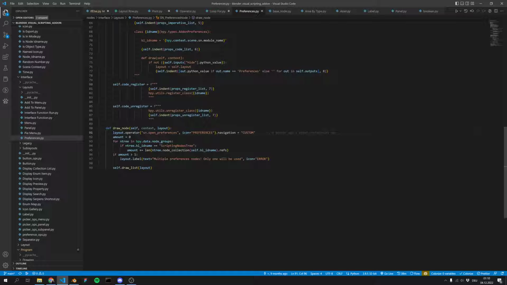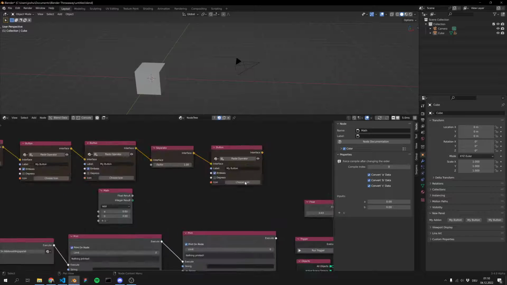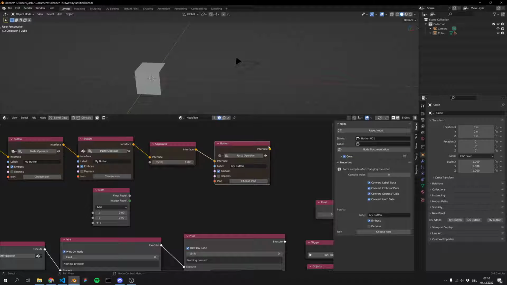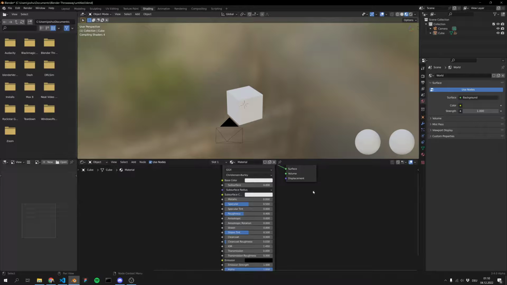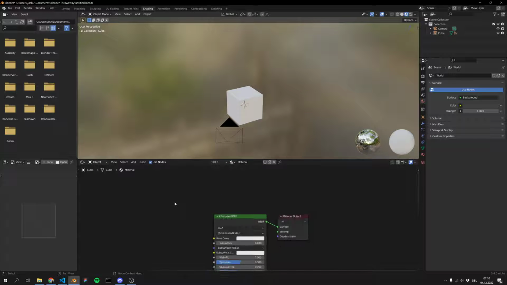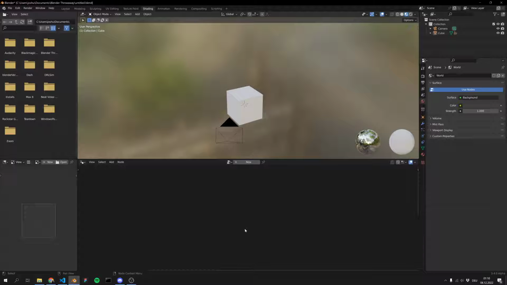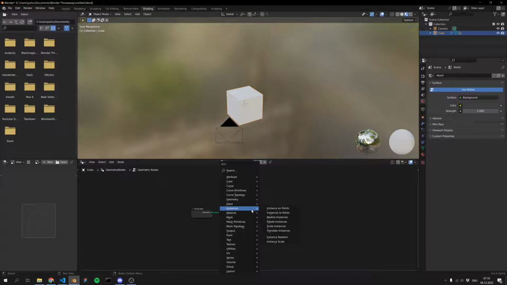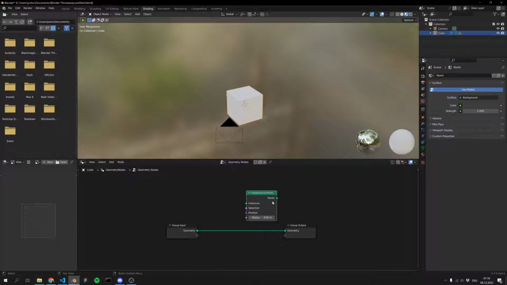For something like docs, one thing that's really annoying to me is there's the option to have an icon. Like I mentioned earlier, we're not really using those, but you can use an icon up here, and I think stuff like the shading nodes use those. God, that's slow. What about geometry nodes, maybe? I don't remember. Some nodes use them, I think, but I don't even remember which.